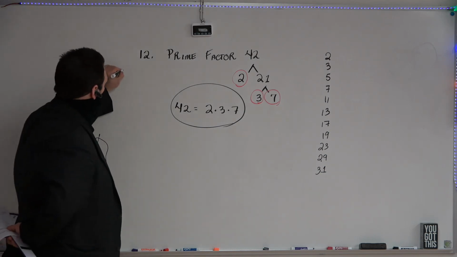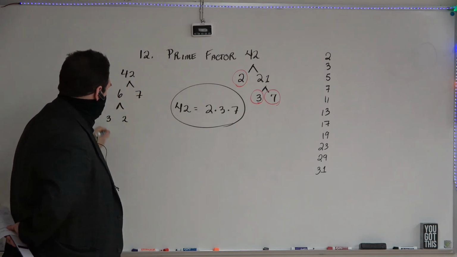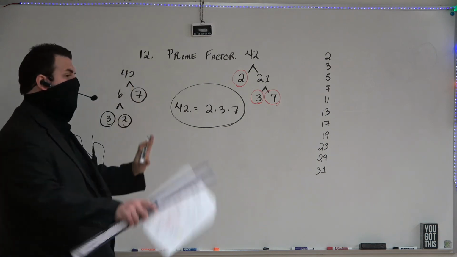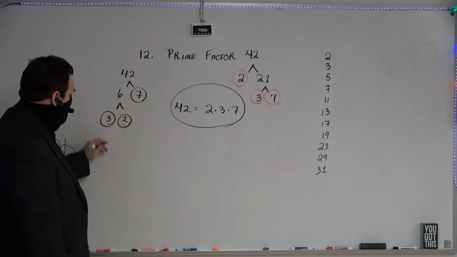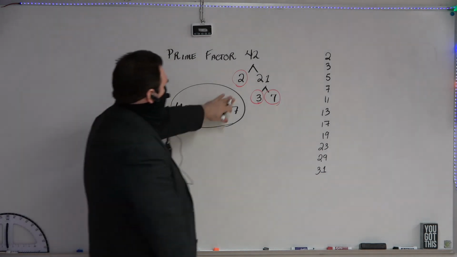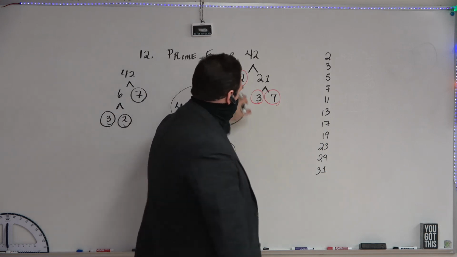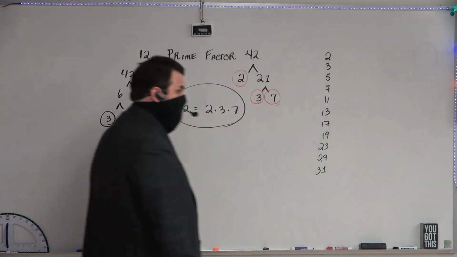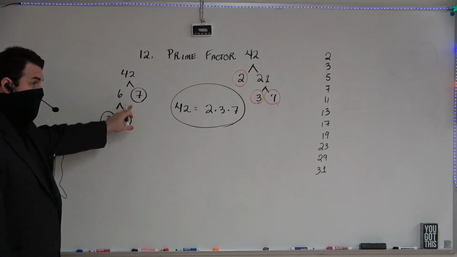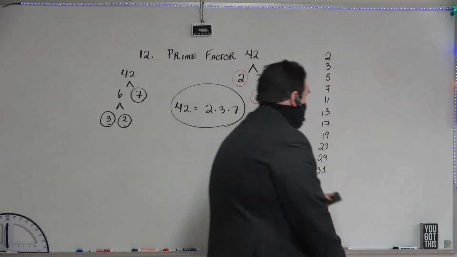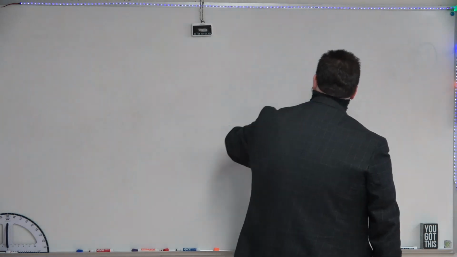Okay, so here's what Shannon did. He did 42 as 6 times 7, and then he broke this down to 3 times 2. Did he get the same answer? Yes. However, when prime factoring gets bigger, when the number is bigger and the tree gets bigger, this becomes a huge mess. You want to prime factor by starting with the lowest prime. So it could be all 2s, and you'll see when we get bigger trees, you'll need a ton of space, and the math will get extremely disorganized if you do this. But if you're in a rut, if you're stuck, this is fine because you still got the same answer. It's not wrong, okay? I'm just asking you for stylistic reasons to do it this way. I'm looking ahead, and I know where it's going to end up taking you, so.